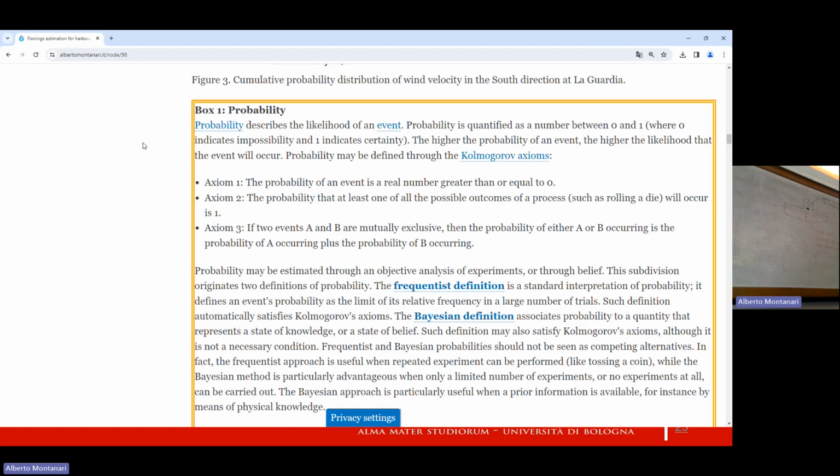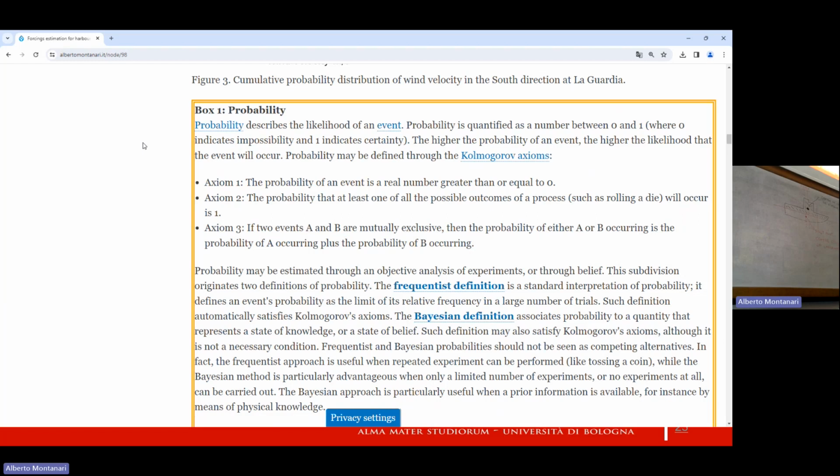And of course, these are very general. And you have to make sure that the way you then estimate probability complies with these 3 axioms. And they are quite simple. So first of all, axiom 1: the probability of an event is a real number greater than or equal to 0. This is not an O, it is a 0. Sorry, I see just now the mistake. So greater or equal to 0.